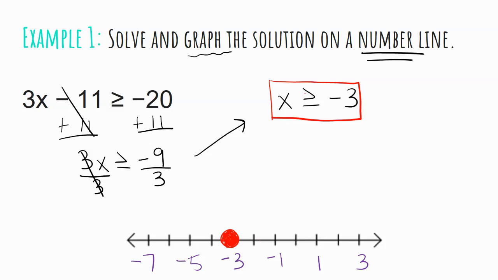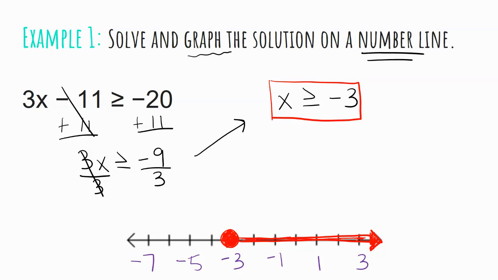Now, the greater than kind of points to which direction I'm going to be shading on my number line. So because it's greater than negative 3, I know that all of the numbers need to be above negative 3, right? So I'm going to shade this direction on my number line. Now, I did it in red, so it's easy to see. You can make your line a little bit thicker if you want.